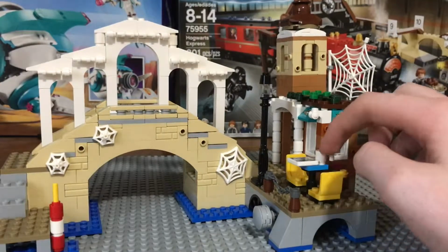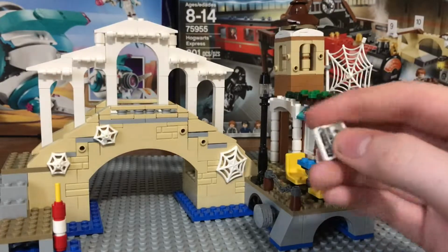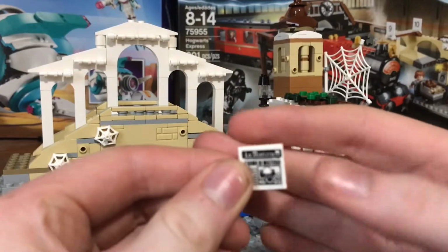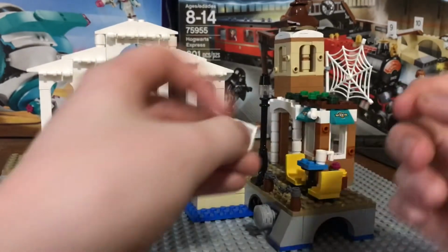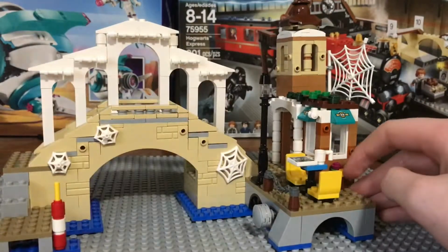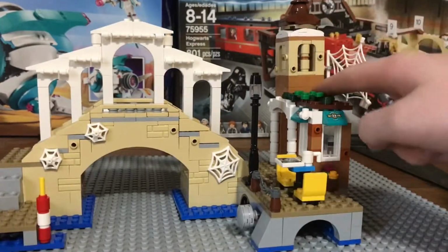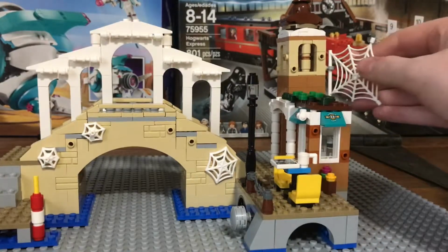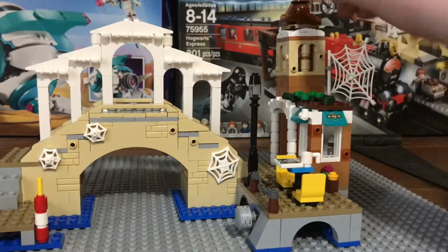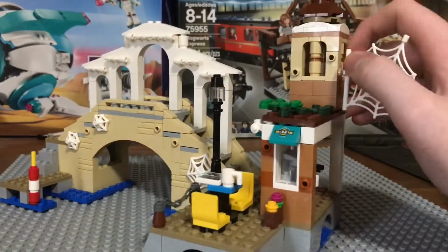So you can see there's a little patio here with a newspaper with a sticker on it. It's just the news. It's in French, so I don't speak French. There are a few flowers here, and up here you can see a bit of plant, a little greenery, and then a web that's just hanging there. So that's pretty nice. I really like this build.